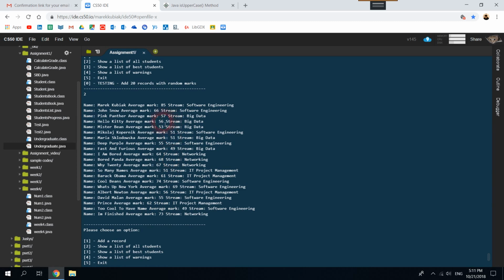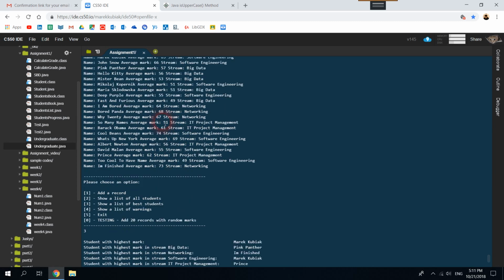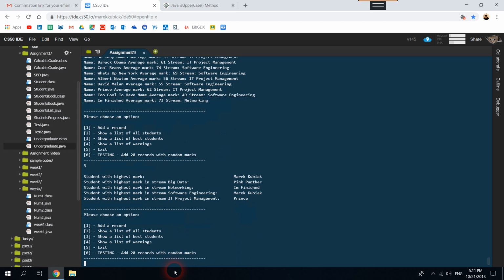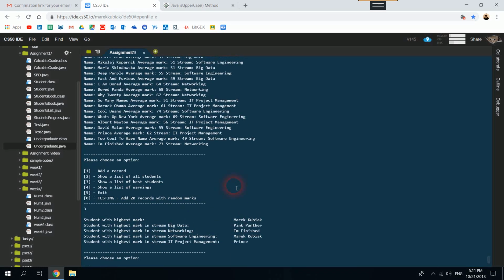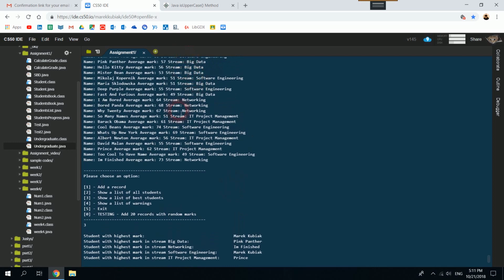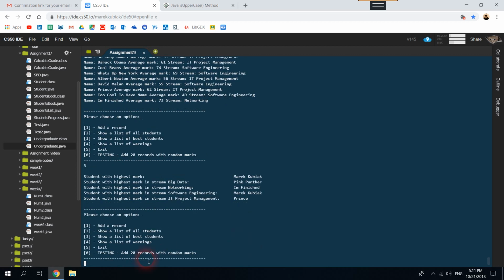It sticks somewhere in the middle of the range that I picked. But that's random in computing. It's actually called pseudo-random. And you have all the best students for big data. If you want to make sure, you can check the full list and see if actually the best guy in big data is Pink Panther and so on.